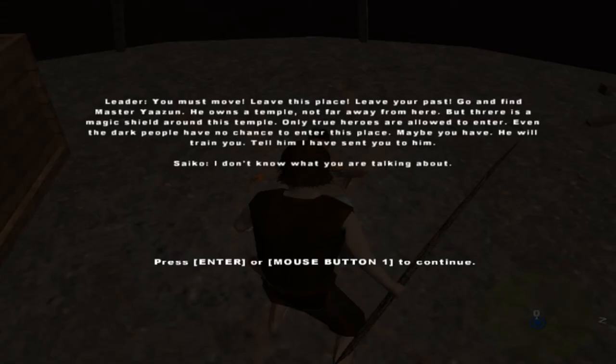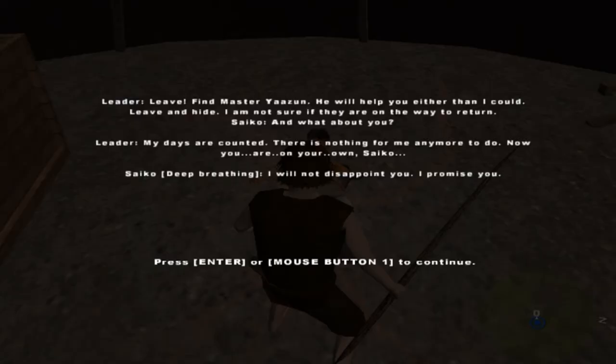I just can't believe what happened. You must move. Leave this place. Leave your past. Go and find Master Yazun. He owns a temple not far away from here, but there is a magic shield around this temple, and only true heroes are allowed to enter. Even the dark people have no chance to enter this place. Maybe you have. He will train you. Tell him I have sent you to him.